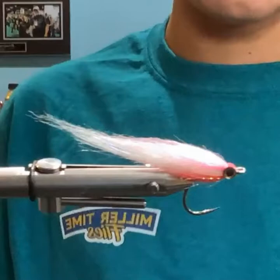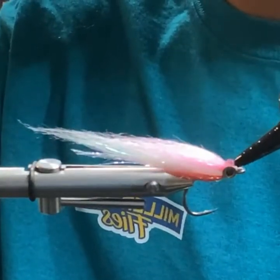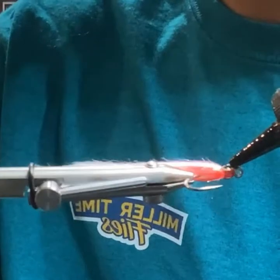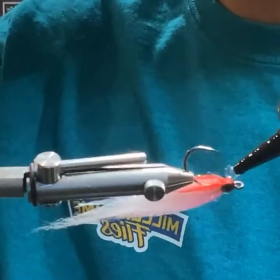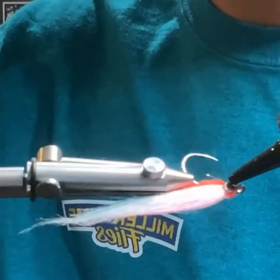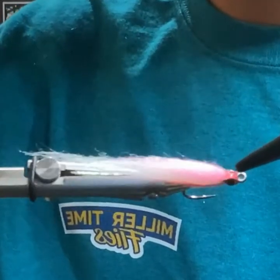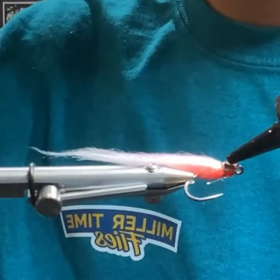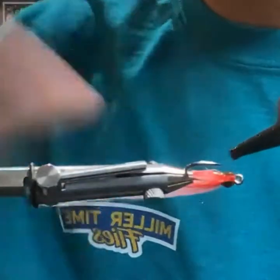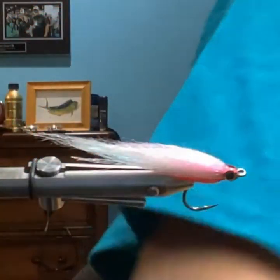Solarize Thin — this is going to coat your thread and your eyes. In between the eyes, that gap right there, fill that in. A thin coat around the eyes. As I'm doing all this it's bleeding back into the dubbing a little bit right by the eyes, and that kind of locks it there.